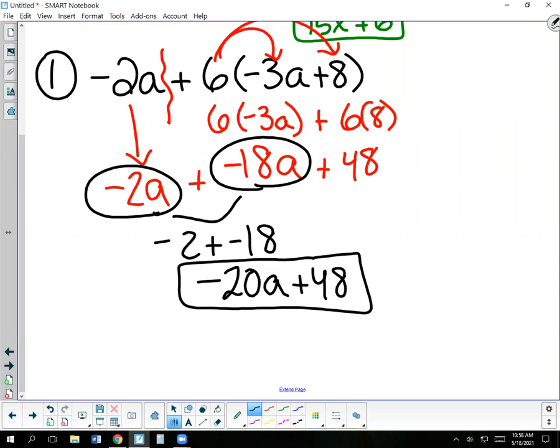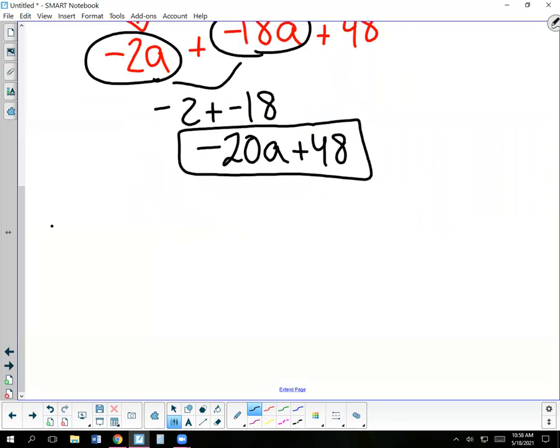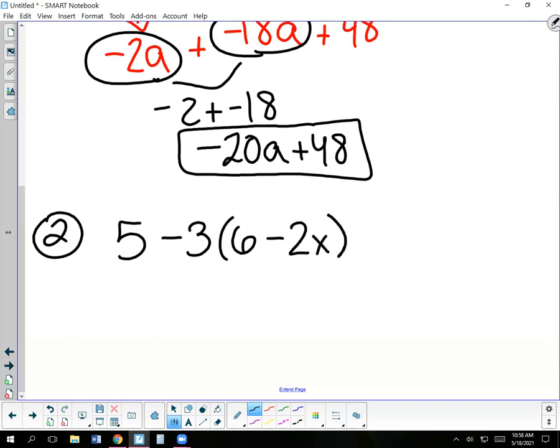Okay, now let's have a situation where I now have that negative right there. Okay, so number 1, again, this could be a very popular mistake. So let's look at number 2 with a negative here. I'm going to leave this 5 minus 3 times 6 minus 2x. Just again, one step at a time. I could add another term down here, same idea.